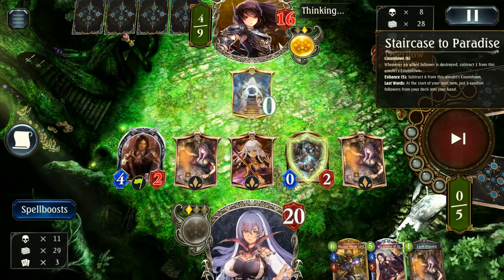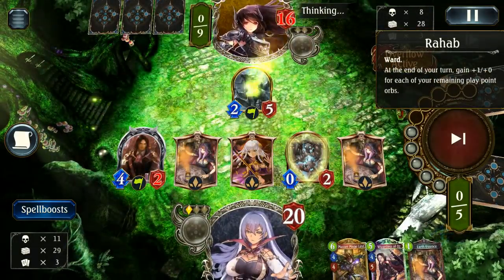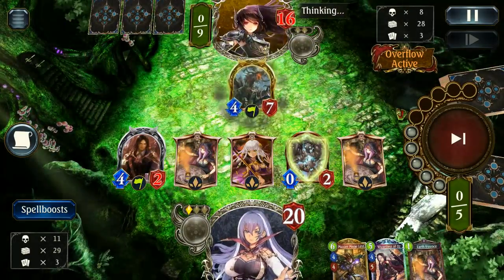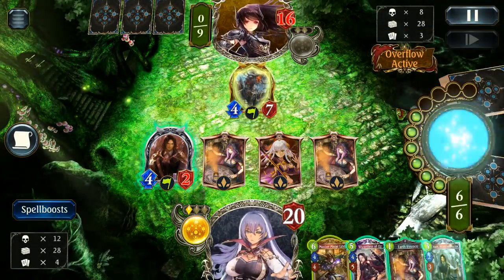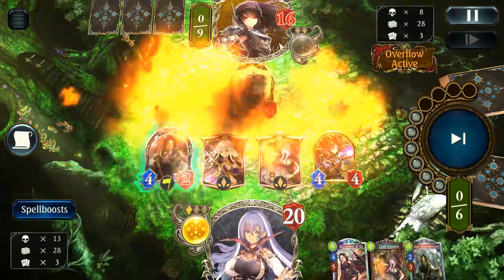And of course, Staircase to Paradise. Not too surprising. And Rehab. Rehab, gonna be a pain. I should be able to use stuff to trade into it, so that's not too bad. As long as I don't board lock myself, I'm gonna be okay. And because of what I've got, I shouldn't be able to board lock myself.